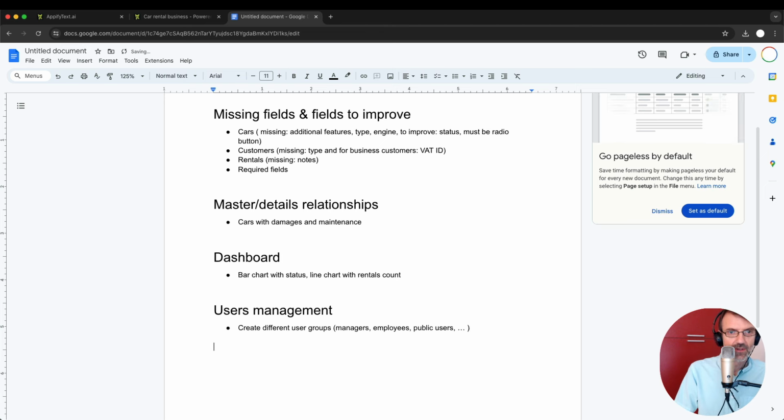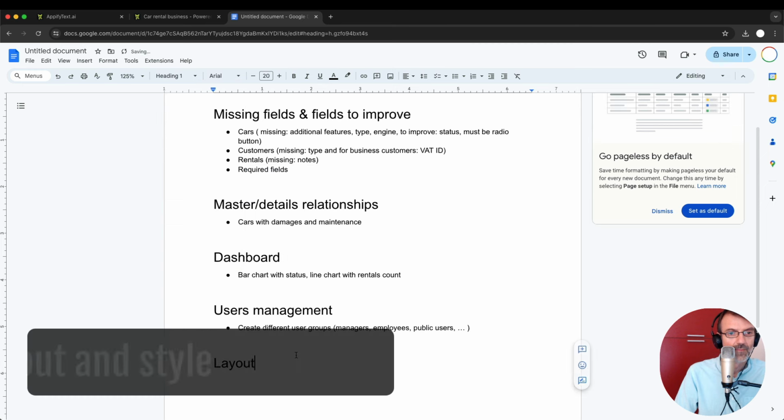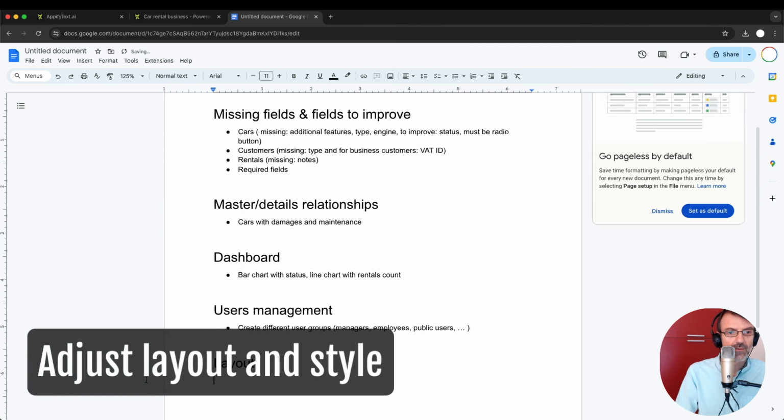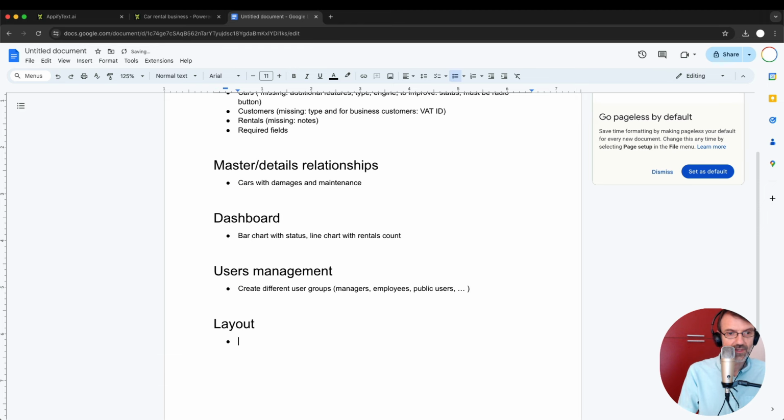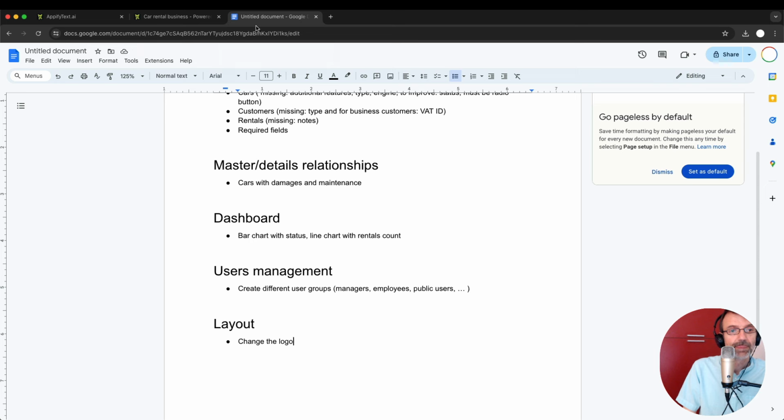We have to maybe improve the layout. So let's say the look and feel. So layout, for example, we can change the logo of the application. By default, you see we have an app logo, a very generic logo, but we can obviously change it, change the logo, add some icons to the menu.